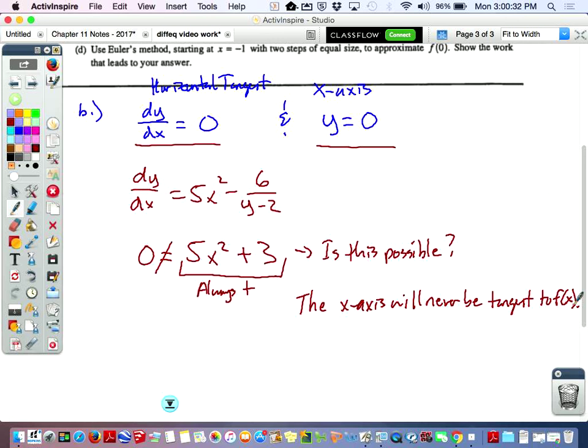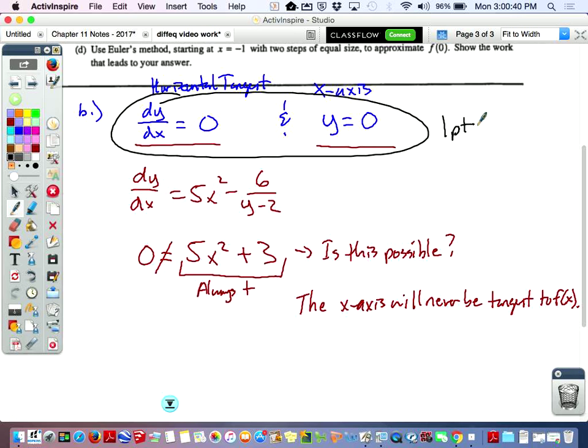This is a 2-point question. Your first point really comes just by identifying these two pieces. That's a point, and then your actual work describing this and your conclusion being correct would be your second point. So we're up to 5 points total for the problem, parts A and B.